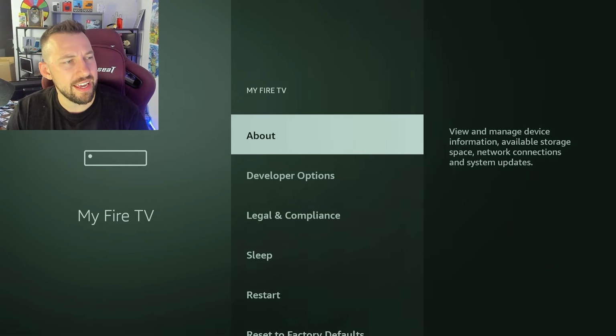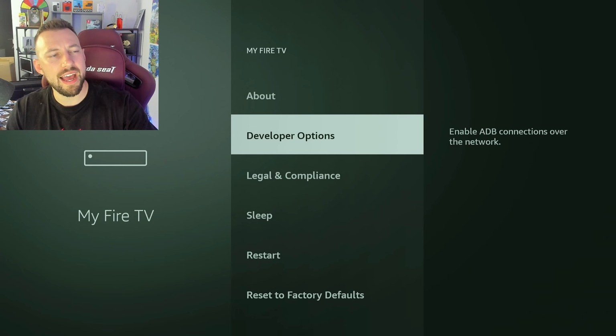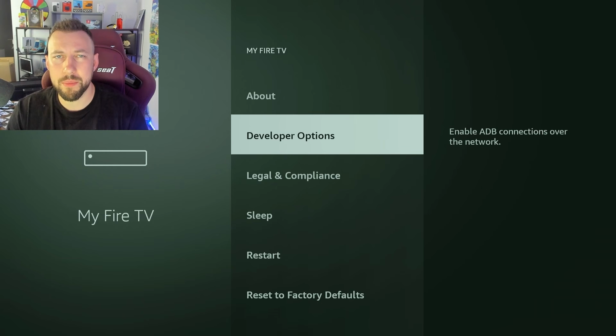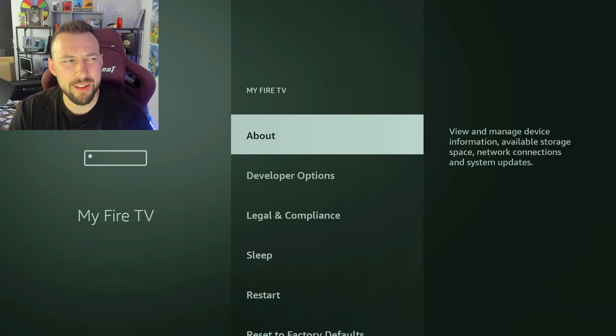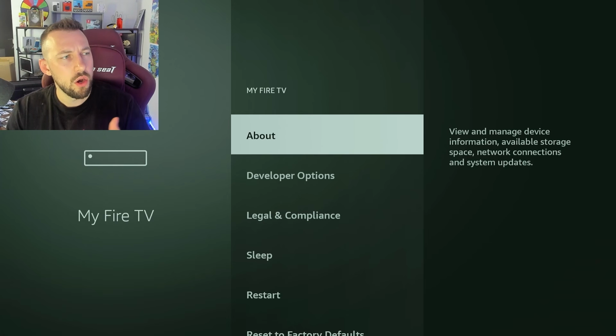So Firestick has a hidden option. It's called developers option. I have it right here, but not every device has a developers option. Sometimes it's hidden. Amazon did this about a year ago. And I think just to make it a little bit harder for people to install third-party apps, as in you have to have a source like me, or you have to go online and Google it in order to figure it out.